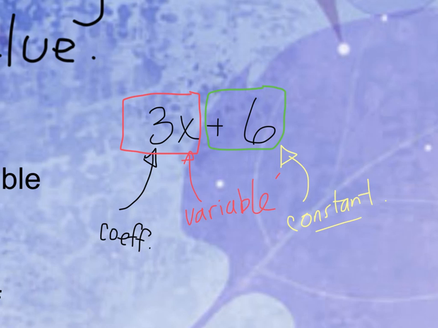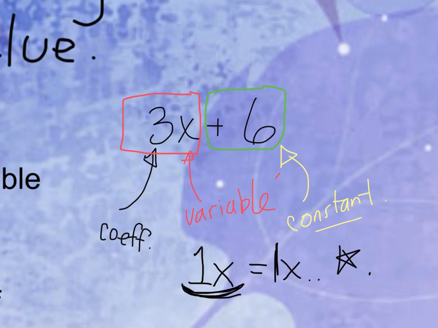Oh, by the way, one thing I forgot to mention when we're talking about coefficients, if you're ever dealing with a variable like x that has no coefficient written in front of it, there actually is, and it is a 1, and it's just usually not written because, well, you could compare it to languages. You could say I have one cat, or you could say I have a cat. So yeah, mathematicians usually don't write the 1 because it's not really necessary. 1 times x is the same thing as x. So just remember, anytime you're dealing with a variable that looks like it has no coefficient, there's actually an invisible 1 in front of it. So that's important to remember.